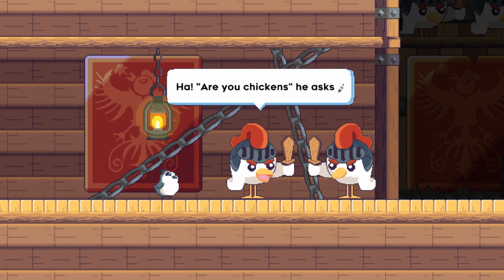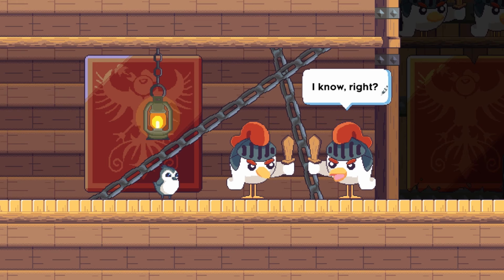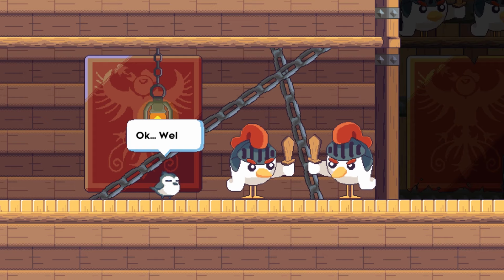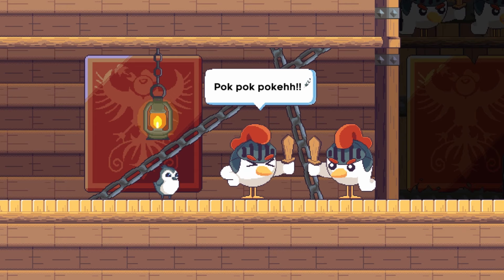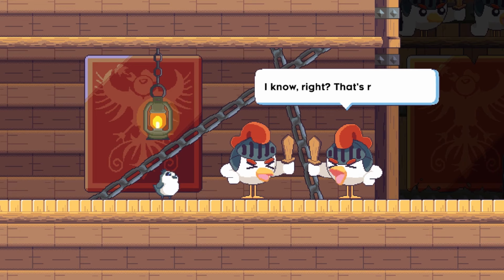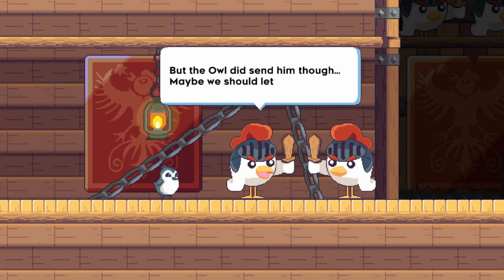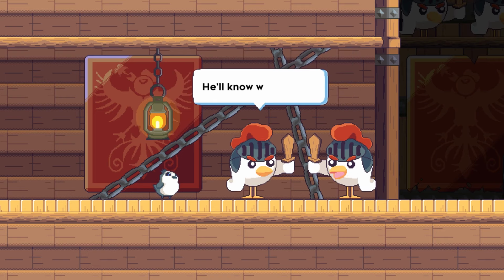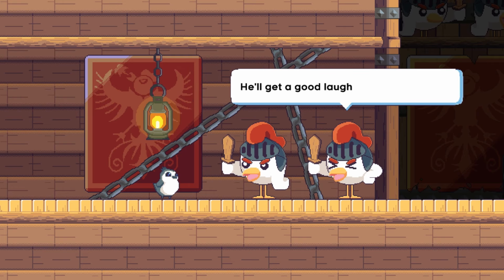Excuse me, are you chickens? Ha, are you chickens, he asks. Of course we're chickens. What else could we be? I know, right? What other bird has these glorious combs on their head and adorable round bodies? Okay, well, the owl sent me. I'm here to learn your song. Learn your song, he says. That's ridiculous. He's not even a chicken. But the owl did send him, though. Maybe we should let the great Emperooster see him. He'll know what to do.